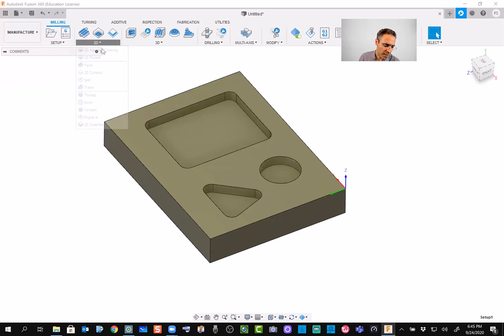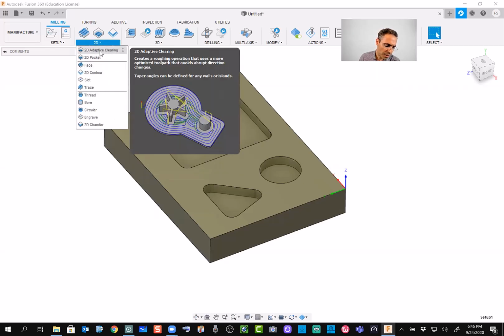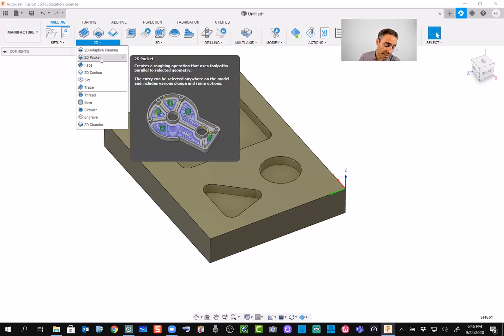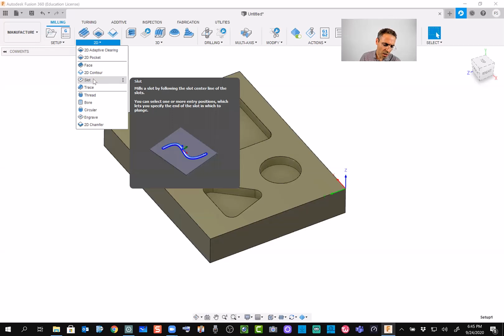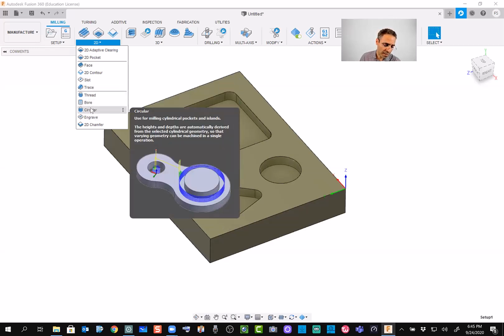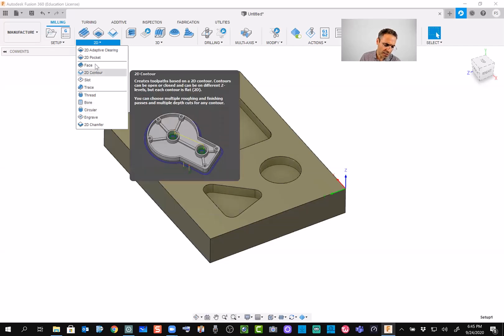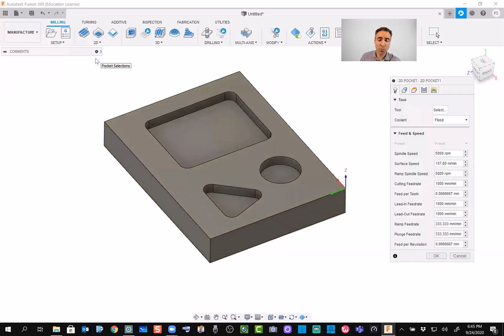If I open it, it says 2D adaptive clearing and so on, but what we want is this 2D pocket. There's face, when we clean a surface, as you saw in the previous lecture, and creating a slot, thread, a circle, and different processes you can play with later. 2D pocket is very common. I click on 2D pocket. That's all I need to do.